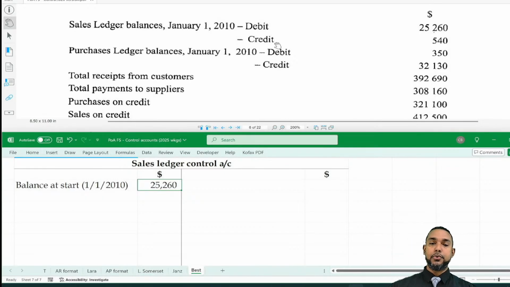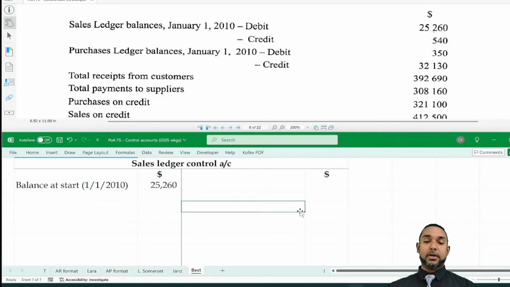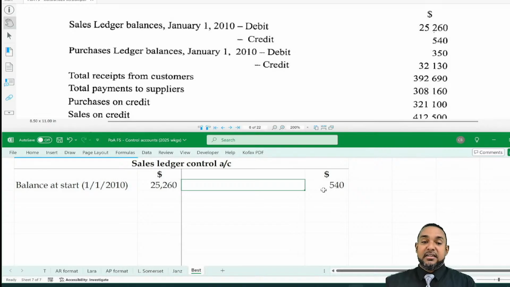Right. Now, you'll also notice you have a credit balance at start. Now, a credit balance implies a liability. How do we have a liability existing in an asset account? Well, again, your debtors owe you money. The money owed to you is the asset, not the person, right? So sometimes what can happen is, let's say somebody owed you 150 and they pay you 160 because they hear incorrectly. So what happened was they overpaid you. So you have money for them, right? So in certain cases like that, we could end up with a credit balance in the debtors account or in the debtors control account, right? So what happened is there is the existence of a liability, a minor liability in the larger asset account. So if they give you that information, then you put it in, right?